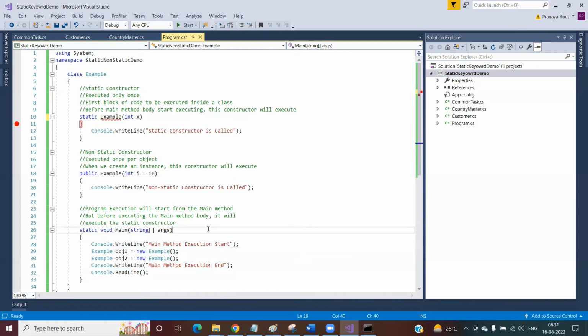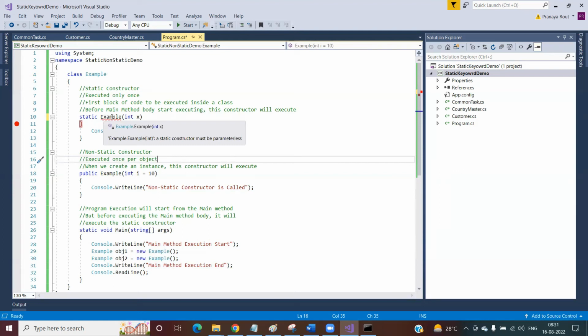Basically, whenever we create an instance, the constructor is going to execute. The number of times we execute this constructor is the number of times the instance of the class is created, right? But the static constructor is implicit because it is going to be executed only once.